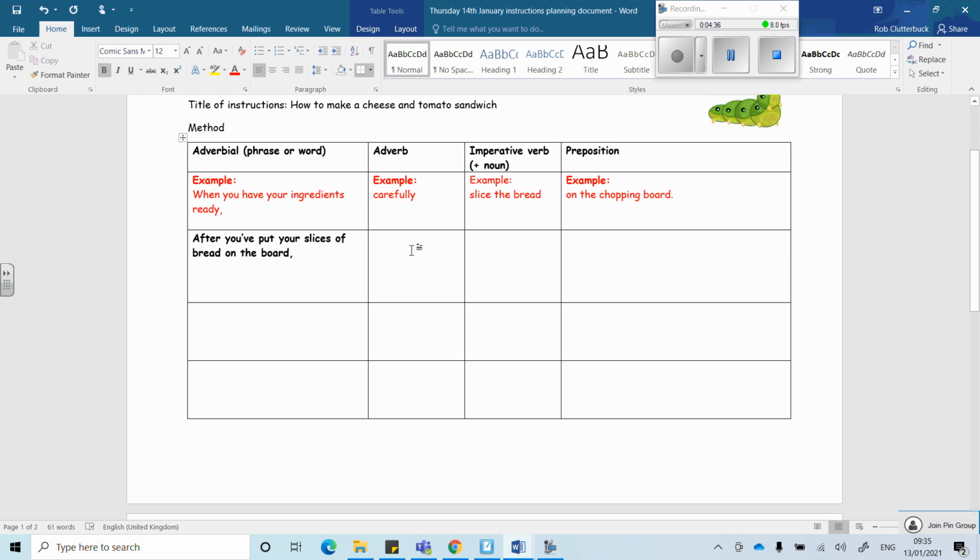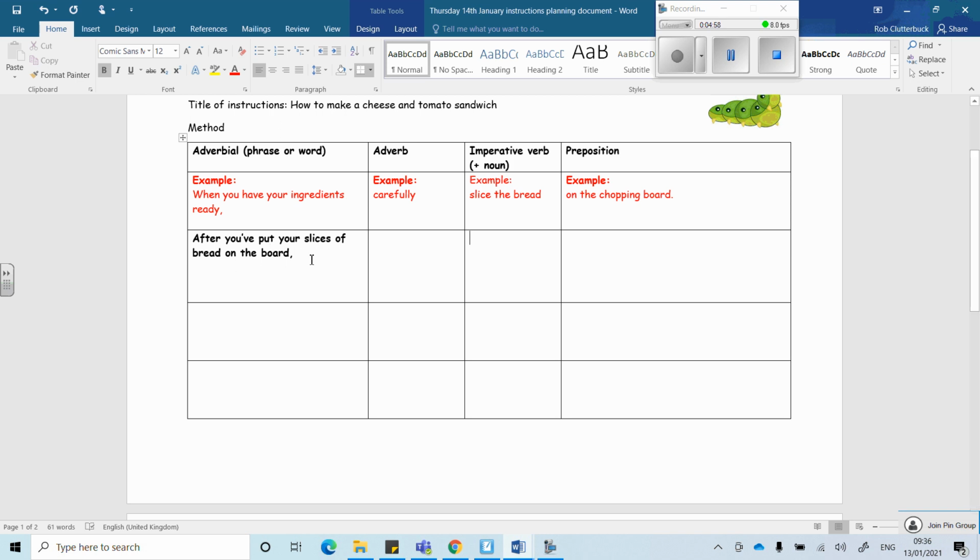And this time, I'm actually not going to use an adverb, I don't think. And that's part of your writing process, is that you don't need to use every single skill in every single instruction, because it sounds a bit like a robot has written your writing, and actually you're not robots, you are humans. So what am I going to do?